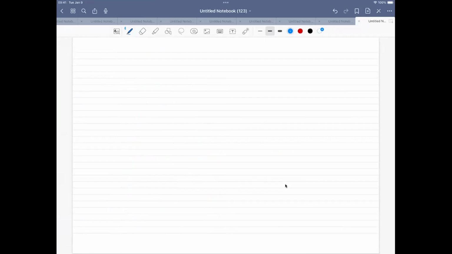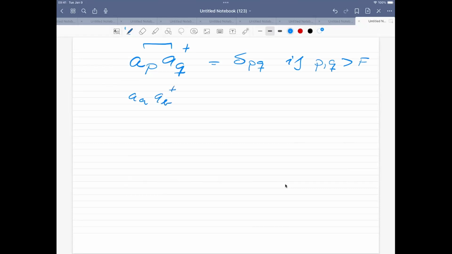So what we have then is that these operators have now specific contraction rules. So when we looked at the operators previously with respect to the true vacuum, then there was only one contraction which was non-zero. But now we are going to have to redefine it, since we are going to keep the old labels, the old creation and annihilation operators. So this is going to be equal to delta PQ if P and Q are larger than the Fermi level or above the Fermi level. So if you see something like a_A and a_B dagger, this is actually equal to delta AB. And if I try to do a_A dagger of a_B, this contraction, this is automatically equal to 0, according to our traditional rules, the standard rules which we introduced before.